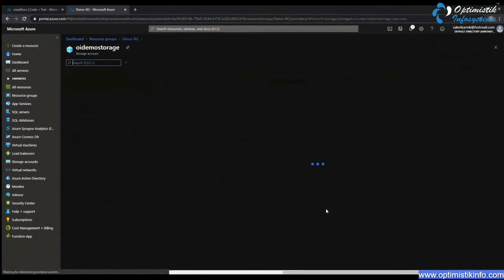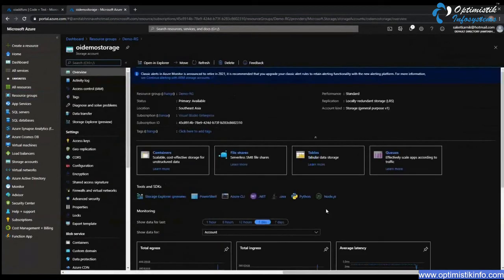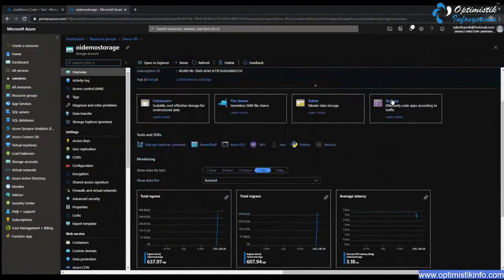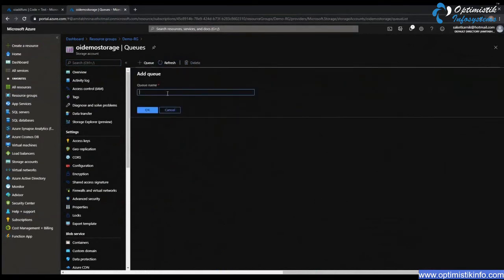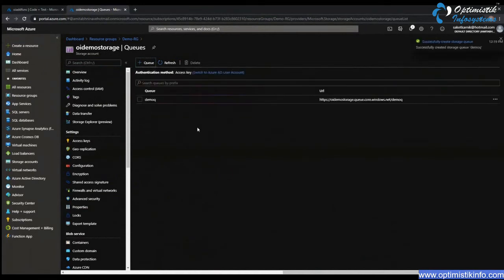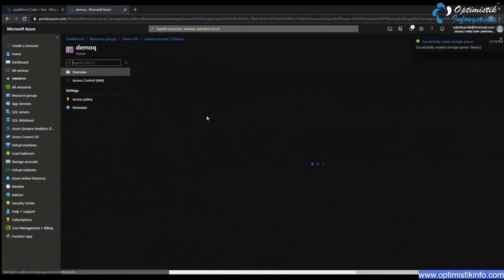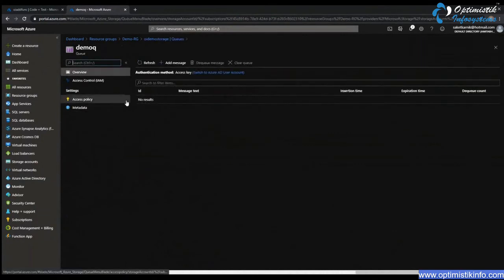UI demo storage, I just select that. I don't want to create a new one. And here, what I'm looking for is to see if there is any existing queue already there. No, I want to add a new queue here. Let's say by the name demo queue. And what I'm looking for is the output of that function to be returned to this queue for the further processing by some other function rather than returning as the HTTP response.